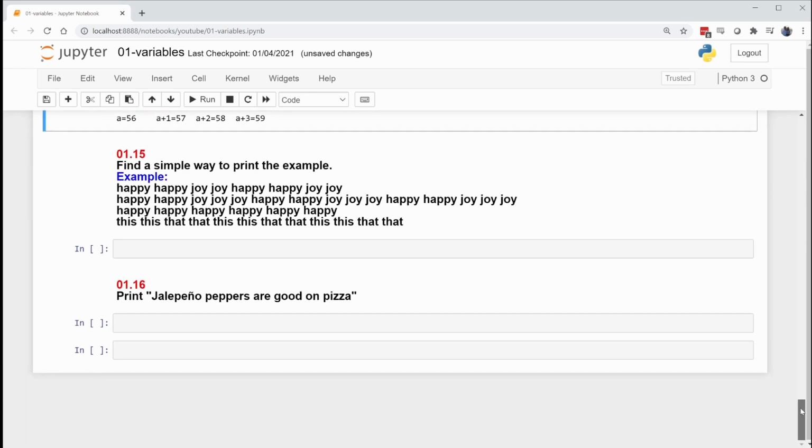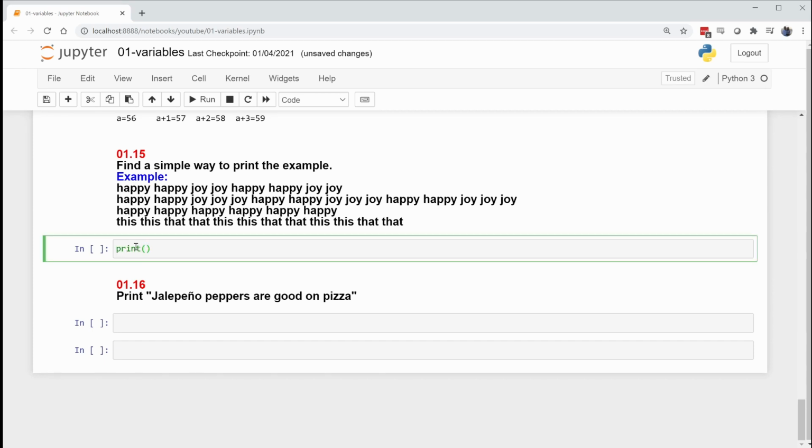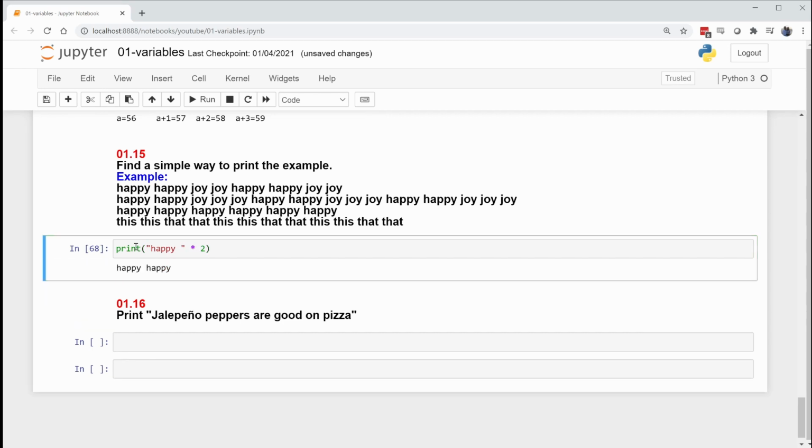Problem number 15. Find a simple way to print the following example. We've seen that you can print multiples of a string. We can do it this way. Print happy times 2. Happy, happy. Okay.